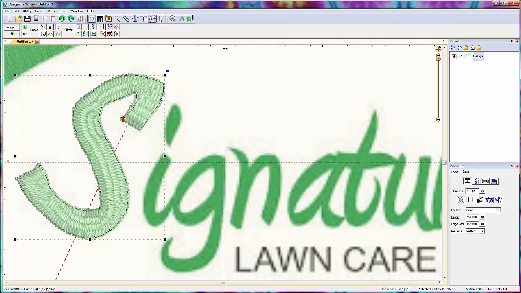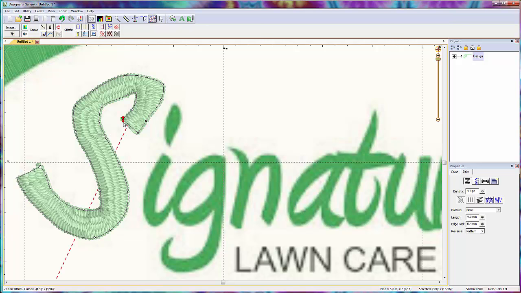In level one, we don't have a way to fix that. In level two, we could. But in level one, what you do is you just kind of mess with your outline. And look, just moving that point down a little bit changed it and made it so that the stitches now radiate out around this curve the way that I want it. So if your stitches don't look right, just adjust your points a little bit until they do.